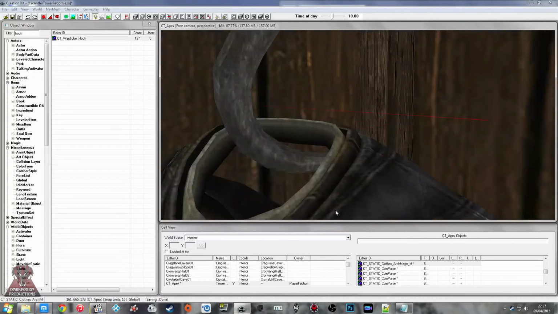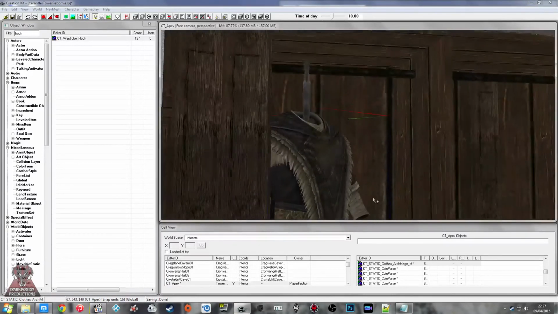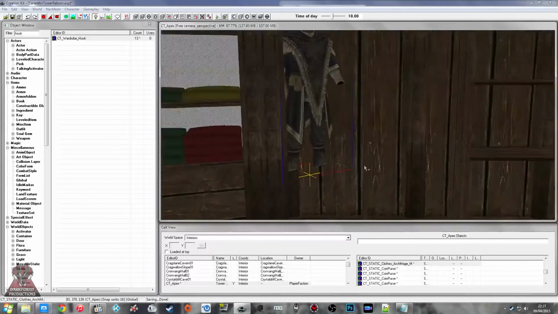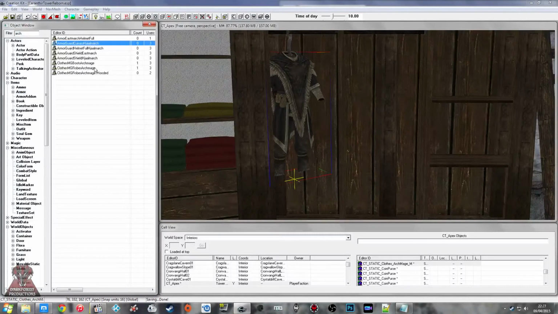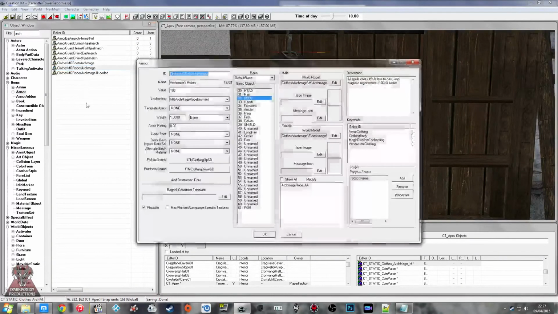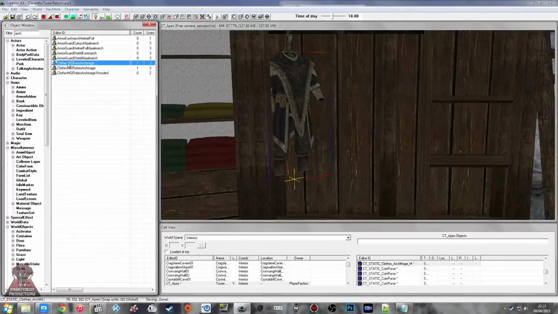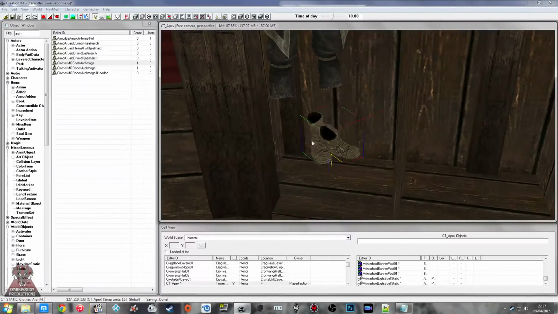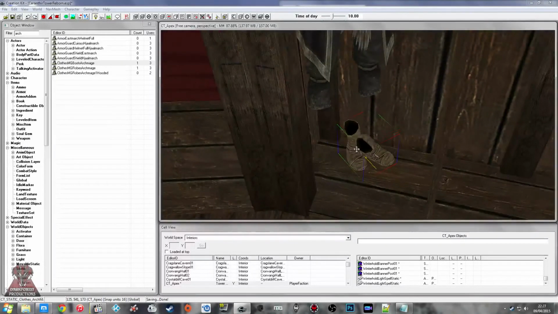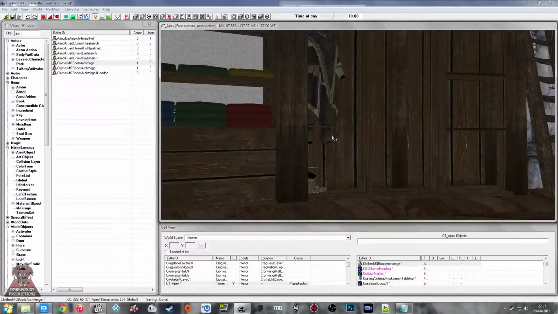Clip in with it. Perfect. There we go, we have that. And then I suppose we've got the Archmage boots, which could appear in there. There we are. Nice.